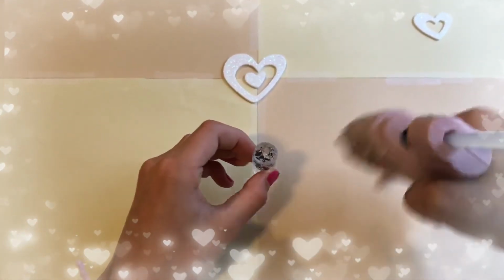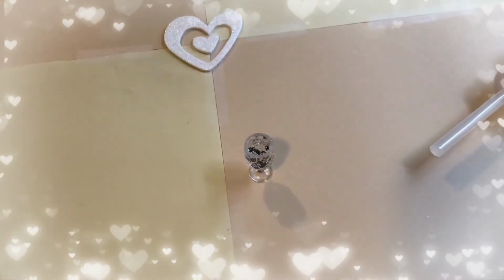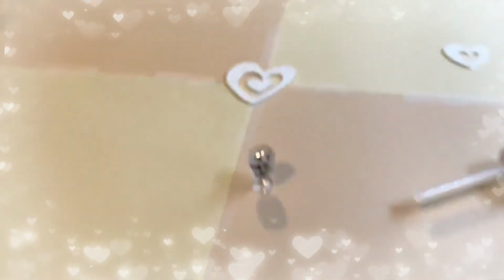Okay. And then when this is dried, you have your perfect tiny little... not hot glue gun, tiny little tapioca drink. Yay!